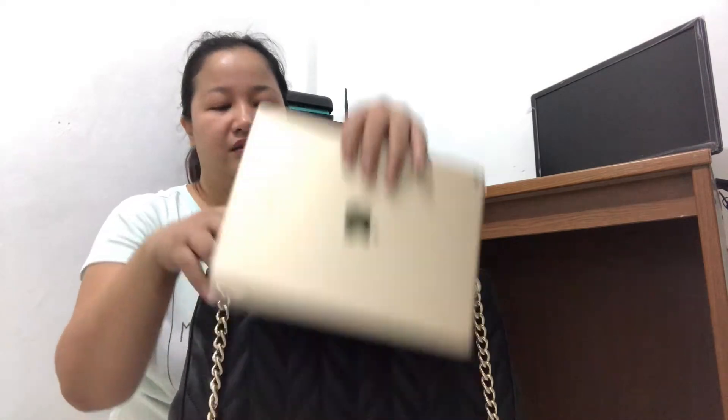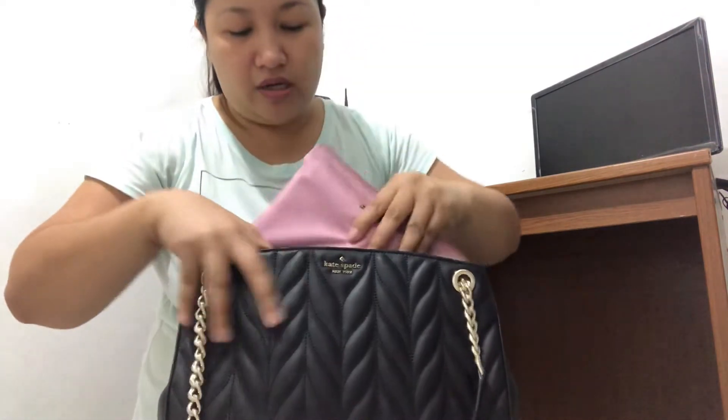Let's try to put some things inside. My baseline is the iPad Air 2 — definitely it will fit. I'll place it in the back compartment. And then for an office bag, you'd also bring a planner or notebook — enough space pa din, marami pang space. And of course, a kikay kit — girls can't go without it. You can put a kikay kit in there; kasi malaki naman tong bag, carry. And it's organized.